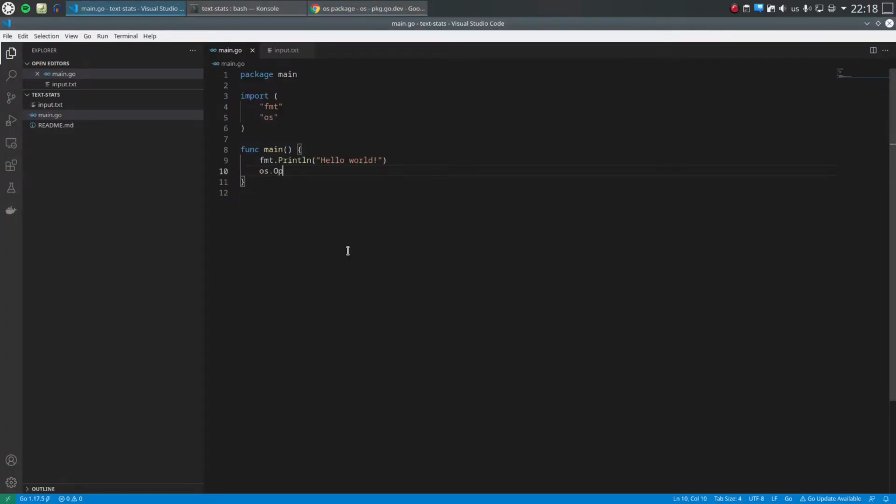So let's try this. We're going to pass the file name. We are running it from the same directory as the file, so we can just write input.txt. We get two return values. That's why we need to assign two variables. The first is the file. I'm just going to call it file. The second one, separated by comma, is a potential error. Usually it's called err.